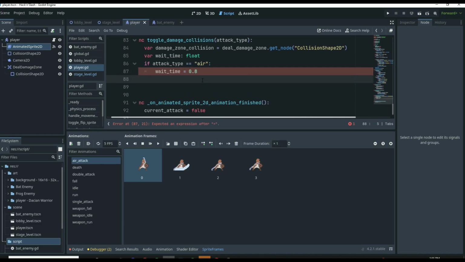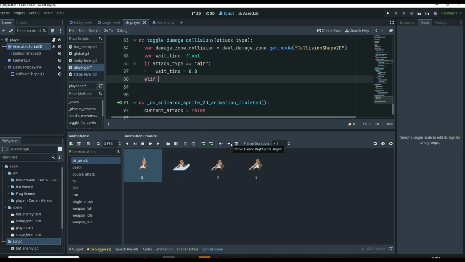But you can say, okay, well, it'd be 0.8 seconds, because at 5 frames a second for 4 frames to finish, well, at 4 frames a second, it'd be 1 second. If we go up 1, then it's going to be 0.2 less, so it's going to be 0.8, right? And you'd get that by saying 4 divided by 5. So 4 divided by 5 is 0.8, so that's what this is going to be.